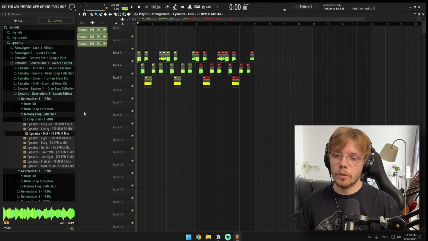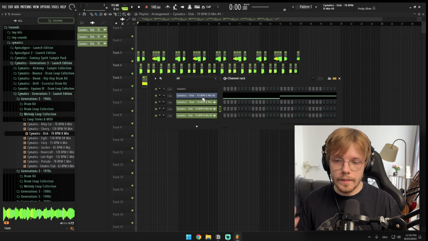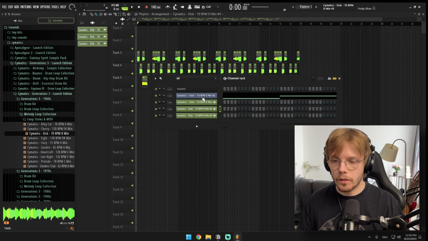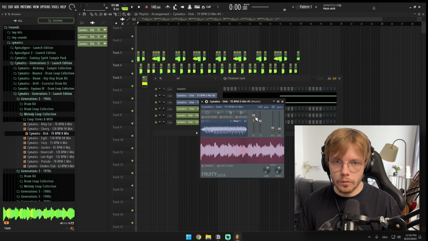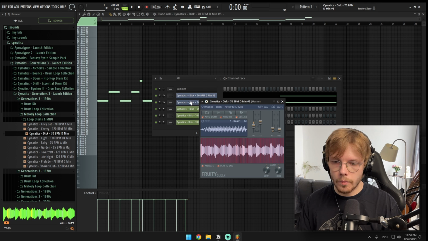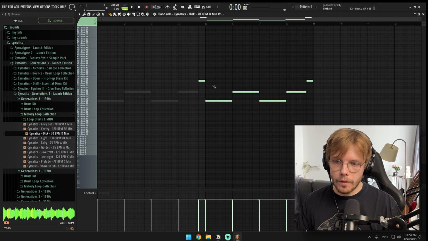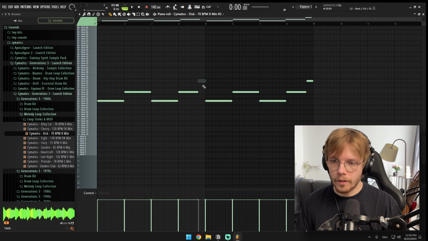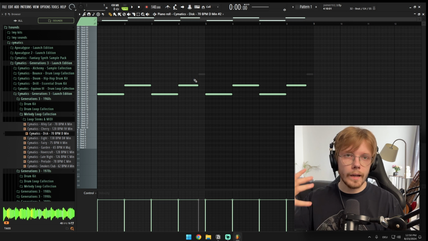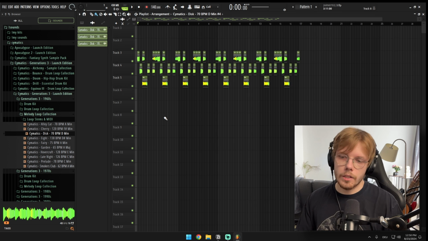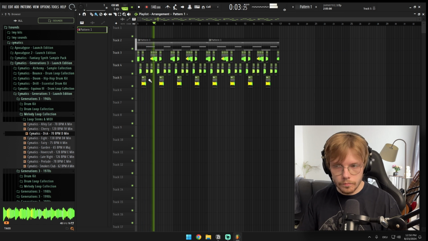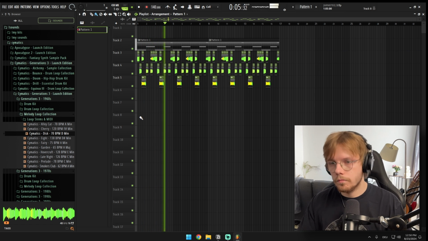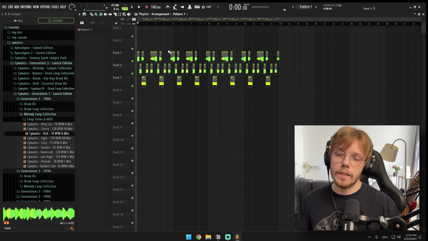So that's pretty cool. So you can also do this on a sampler. It just takes a little more effort. So we would have to duplicate the sampler, clone the notes, go in on one sampler, go down 5 semitones, and then we have to go in and delete everything except the note we want to play, and then delete the note we want to play on the higher one. So now we have the same thing right here. It just took a little bit longer. So that's just as an example.